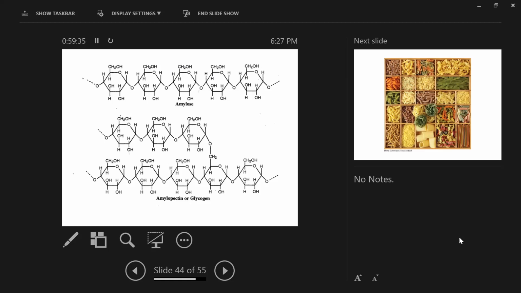And why do animals have more? Because they're the ones usually that are moving. Plants don't usually move. Tumbleweeds don't count because they're not actively moving. They're rolling with the wind or the weather. So amylose is just a chain of glucoses, alpha-1,4, no branches. Amylopectin or glycogen, I only show you one branch, so there's not enough branches to tell them apart. But if you have them side by side, the one with more branches is glycogen, the animal starch. Amylopectin and glycogen don't look different unless you look at the branches.